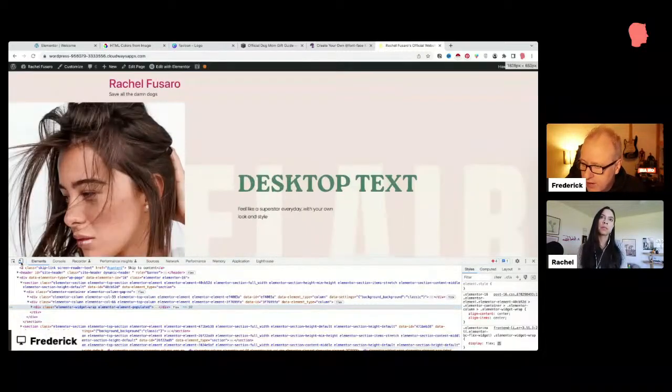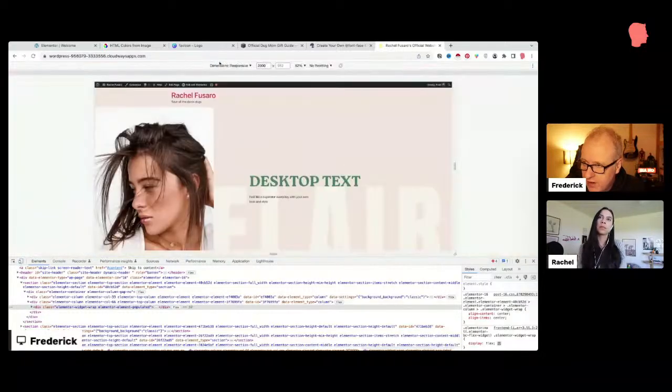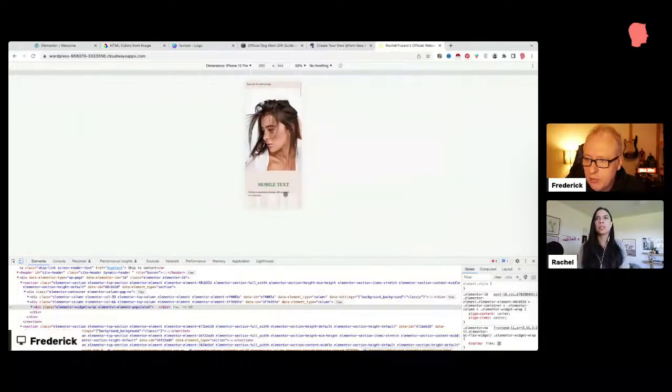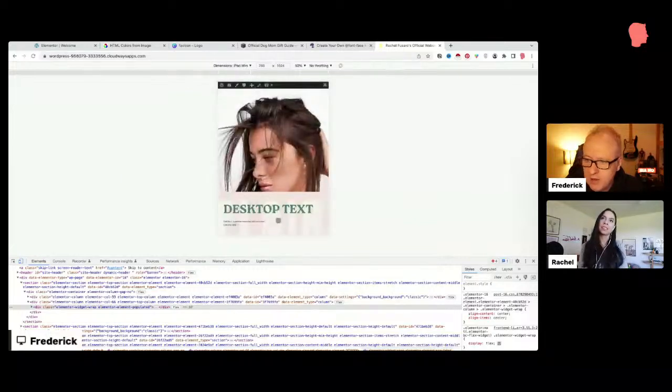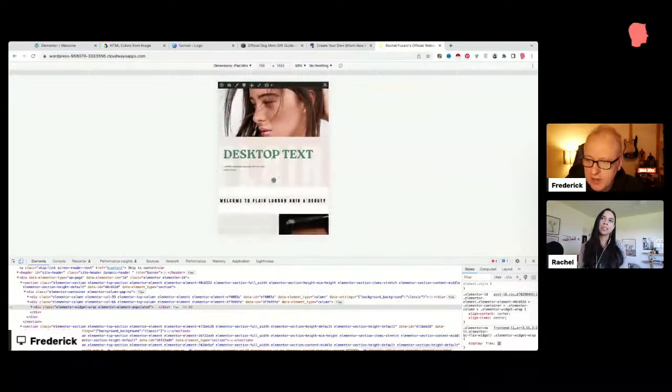If you click on the icon with the devices, it gives you a menu at the top. And you can say, okay, I want to see this on an iPhone 11 Pro. And as you can see on the iPhone, it's mobile only. That's cool. Or you can choose to see this on an iPad mini, and then you've got the desktop text like that.